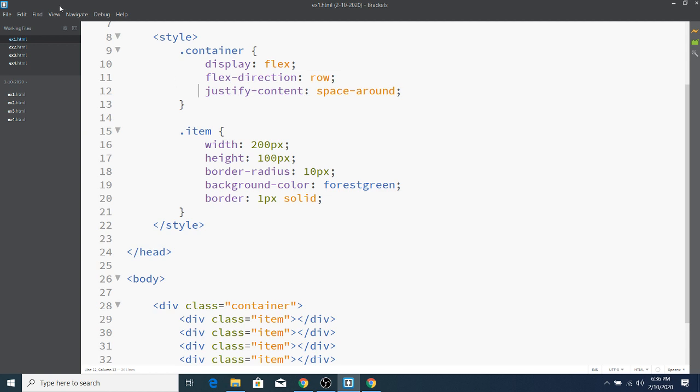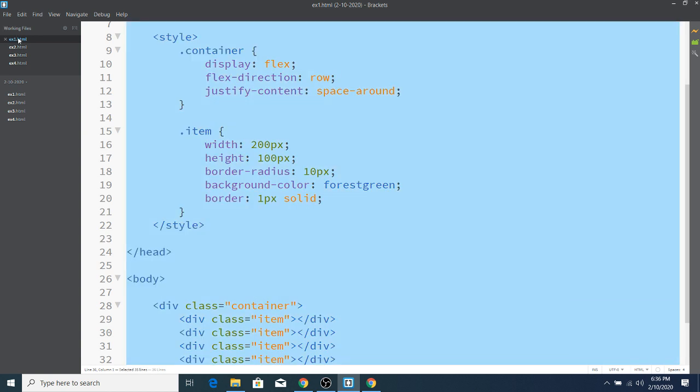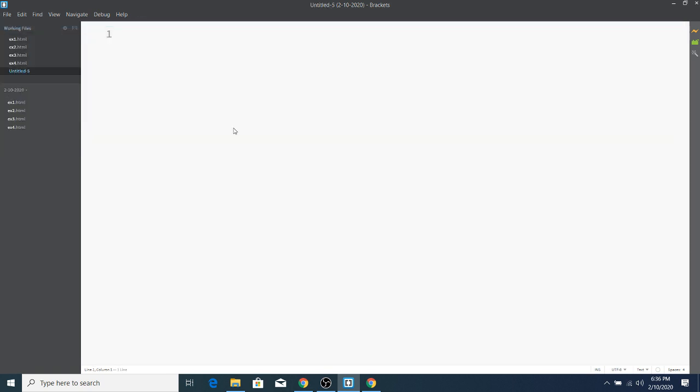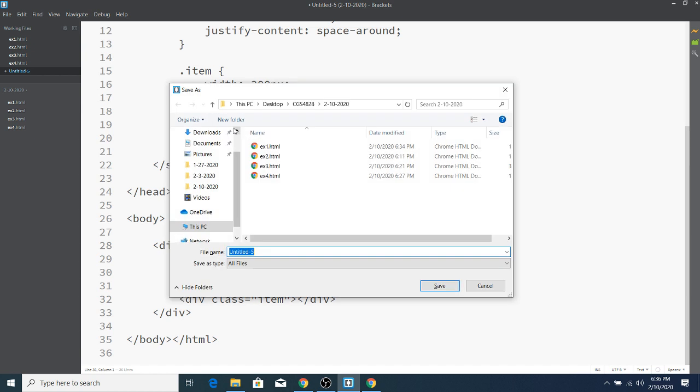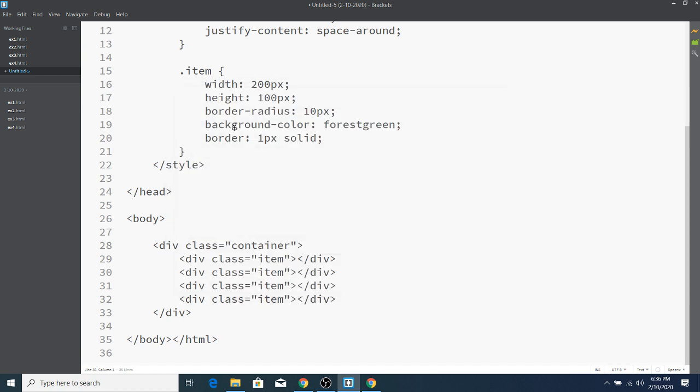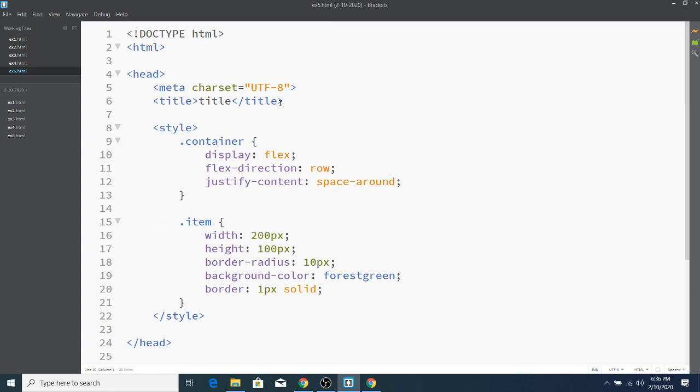go all the way back to example 1 as our starting point, and let's copy and paste that into a new file. So go all the way back to ex1.html, and let's make that our ex5. We'll do 3 very short examples, and then that'll be it, and you can work on your assignments for the rest of the class. So make sure that you have it the same as me here. I know I changed some things.